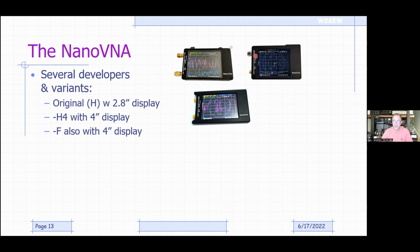If you look carefully at these NanoVNAs, you see the ports are labeled CH0 and CH1. The rest of the VNA world calls these port 1 and port 2, but the NanoVNAs call them channel 0 and channel 1. That can be very confusing. Channel 1 is not port 1; channel 1 is port 2. They do correctly label the S parameters here, like S11 is the reflection. We've got the source coming out of this port and then reflecting back, so that's where S11 is measured. But why didn't they label these port 1 and port 2 like the rest of the world? I don't know. The NanoVNA-F corrected that. So Paul, I'm sure if you look at yours, they say port 1 and port 2 like any good VNA should. Again, you get what you pay for.